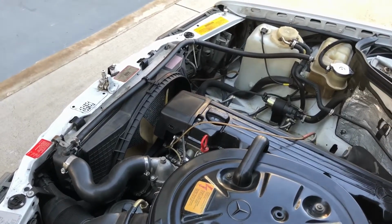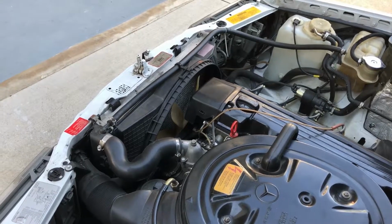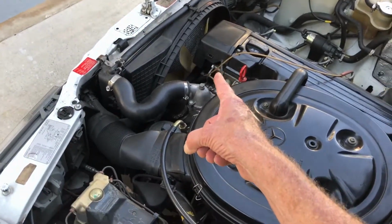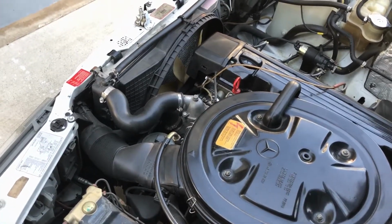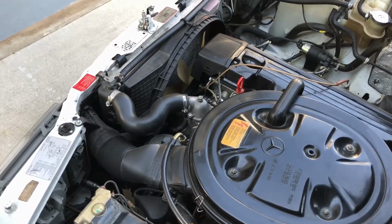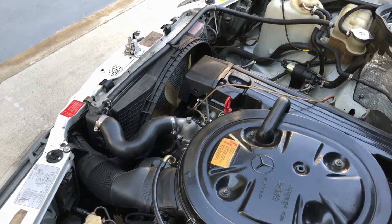Somebody suggested replace the radiator. I mean, it has maybe 17,000 miles on this radiator. It's a bare radiator, OEM. You think these radiators would last a little longer than that. It's always had the G5 coolant in it.